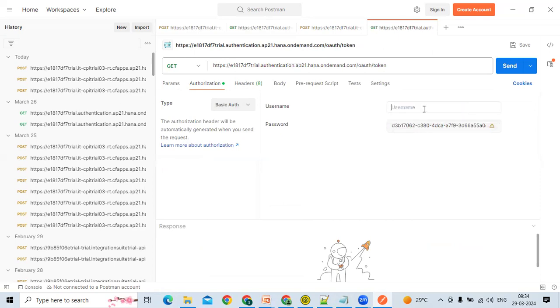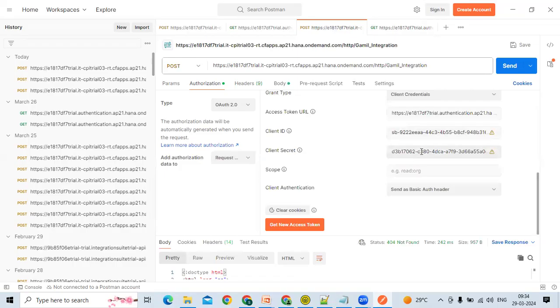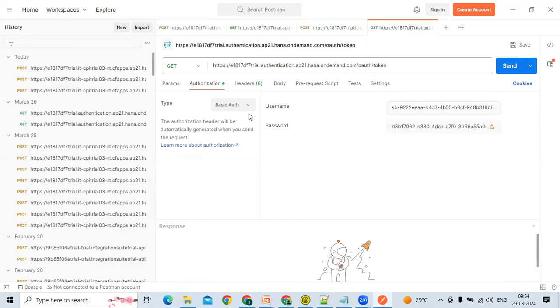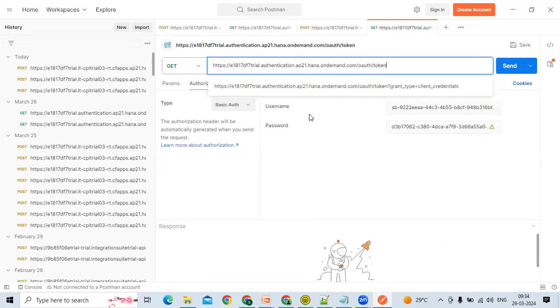The secret will become the password. See here, I am directly using a get operation for this token URL, with username and password as client ID and client secret.